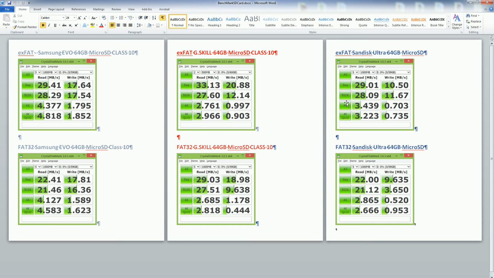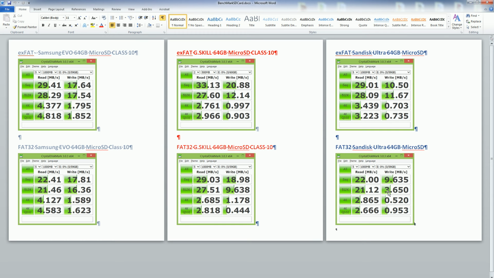And you'll notice even with the smaller files, the others are faster, especially the Samsung EVO. If you notice with the Samsung EVO, it actually has the best balance out of all of these three, meaning that whether it's a large file, medium file, or really small files, it's across the board faster than the SanDisk Ultra in all four categories. And even in cases where the read speed might be the same, the write speed is considerably faster, especially in this case with the FAT32.